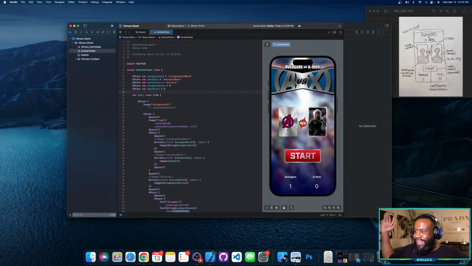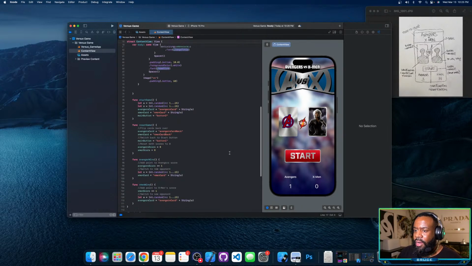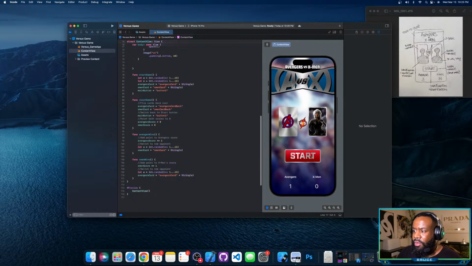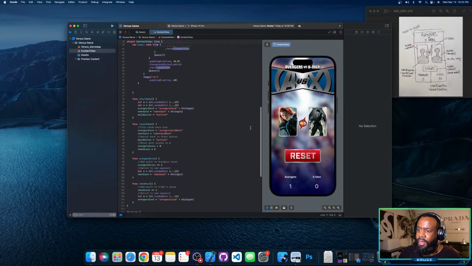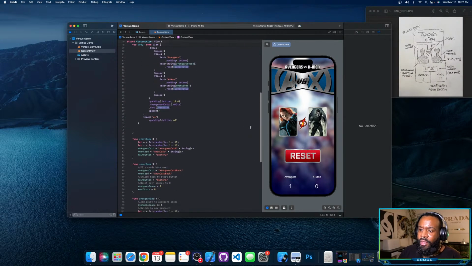It works. Okay, so wait, I hit that button. But I don't want you to be able to hit this unless. Let me see. How do you get to reset? Reset's not working. Oh yeah, because we didn't program reset. Okay, so here's what we need to do.